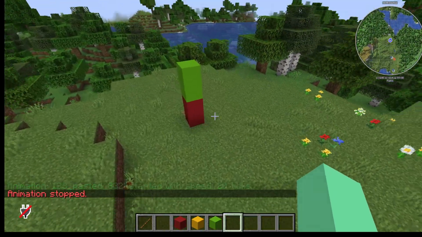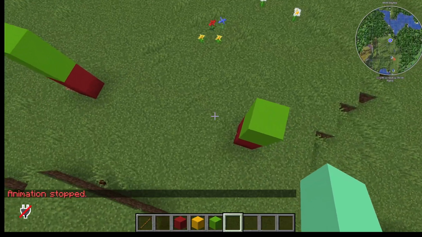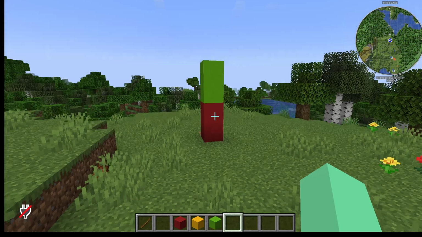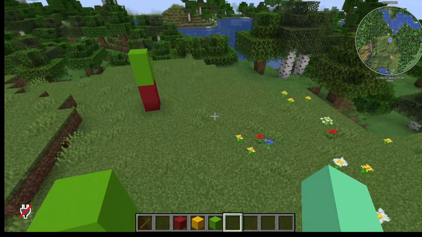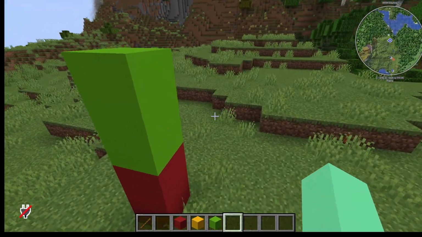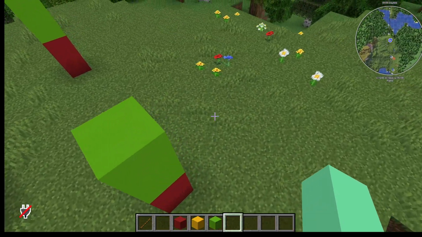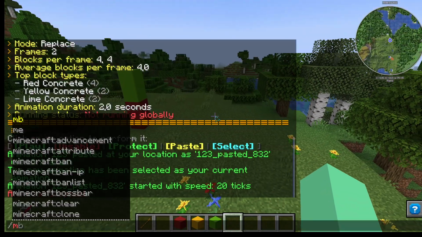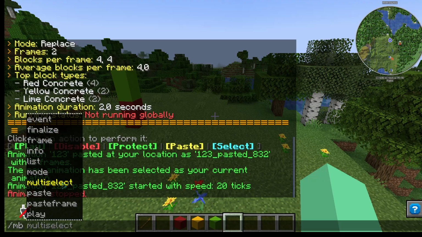As you saw, this one has played as well, so the paste function is a bit buggy. I will have to fix it first, but it's not necessary that you use it. You can just use world.edit to copy it and create it again. So much for that.